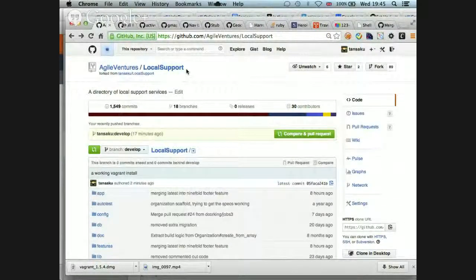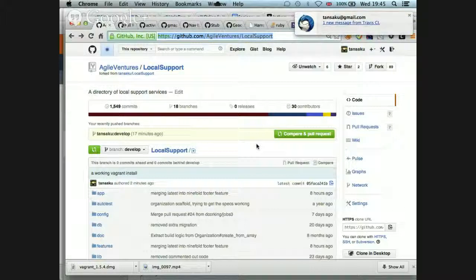You want to double click on the word Tansaku in the address bar, so that you select just the word Tansaku. What you need to do is the inverse of that. I want you to replace Tansaku with Azure Ventures. Look at this address bar up here. Sorry, I didn't explain that very well. And Marion, if you want to, do the pull upstream on the develop to get the code. Okay, but I'm doing that in Ubuntu.